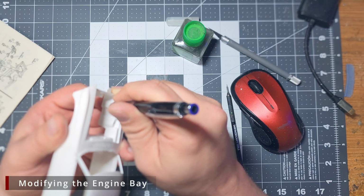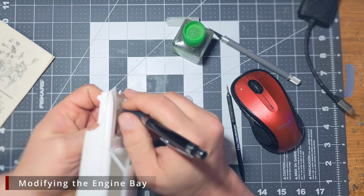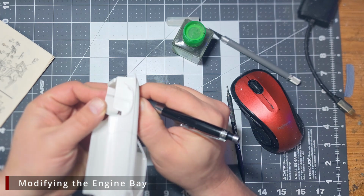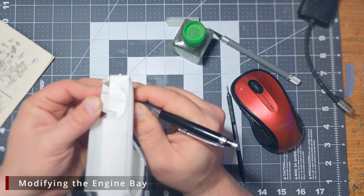While the Tamiya scriber is good for back and forth lines with its push-pull motion, the needle scriber gives us the flexibility to also scribe from side to side and at angles. So it's really useful to have one of both styles, even if you have to make the needle style with just a needle and a mechanical pencil body.